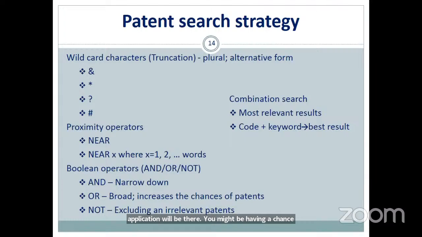That's why, initially, go with a broad search, then narrow your application and come with a narrow view. After that, do a combinational search. A combinational search will give only the relevant ones. In that case, though it gives the best result, sometimes it might avoid the term we are looking into. That's why the combinational search can be done at the last. Okay.